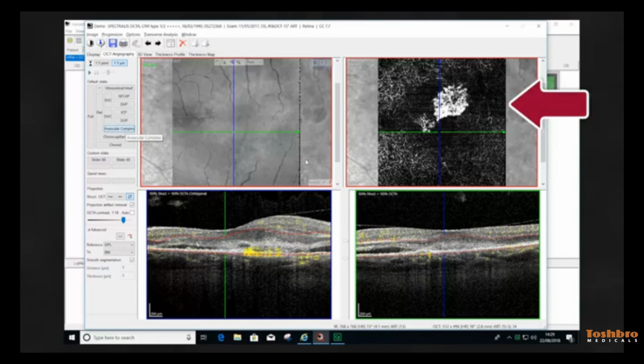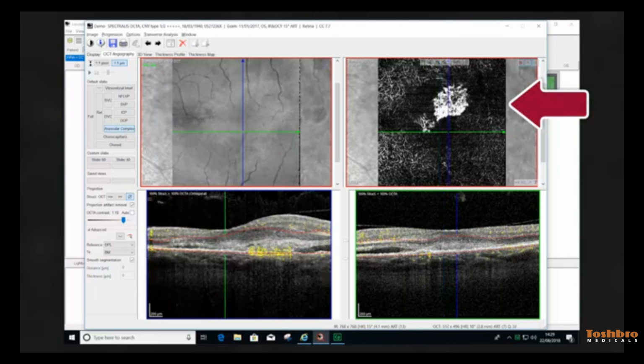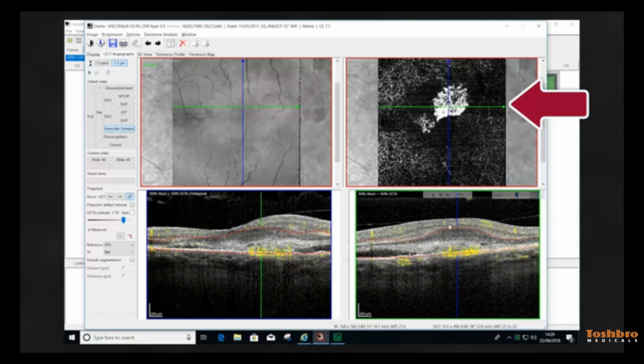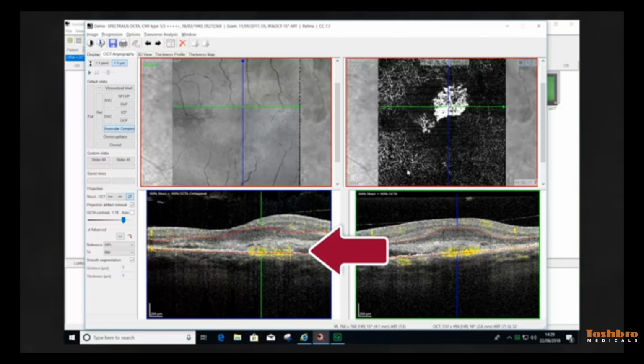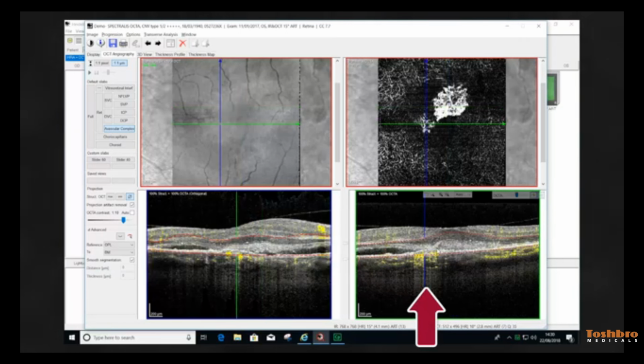The top right image shows the OCTA flow, and this bottom right image shows that the flow is anterior to the RPE. We next move to the lower left area of increased flow in the OCT angiogram, and we can see bottom right that the flow is beneath the RPE.